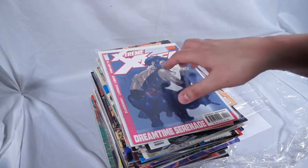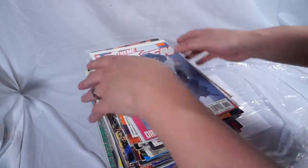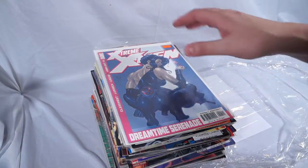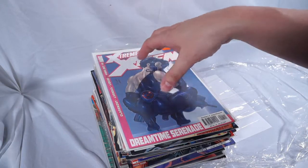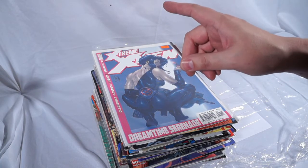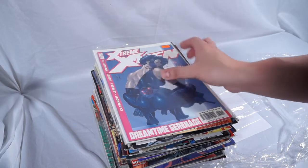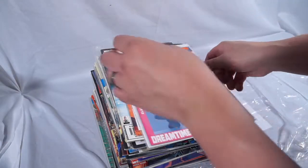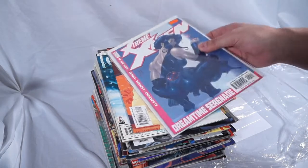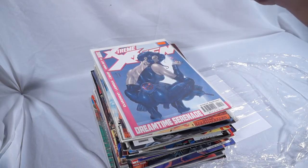Looking through that stack right now, I am not seeing $449.99 worth of comic books, but I will look this up and find out. I have a feeling they're probably going by book value on these things, which I'm kind of calling BS on. No one pays book value for comic books. We do have one of the most accurate price guides on the planet at our disposal right now — whether you love them or hate them, we have eBay. eBay has, even unknowingly, created the greatest single database of collectible prices in the US, possibly the world. So we'll go look these up and see what people are actually paying for them. I'll be back.